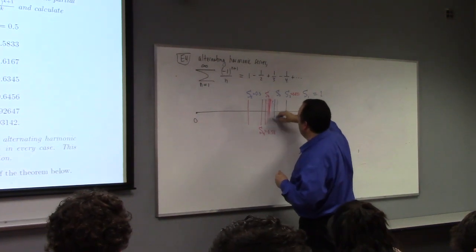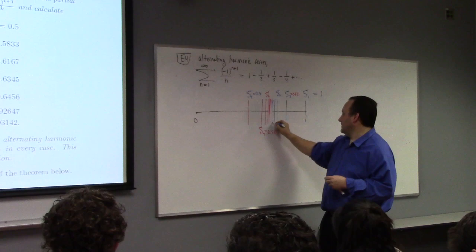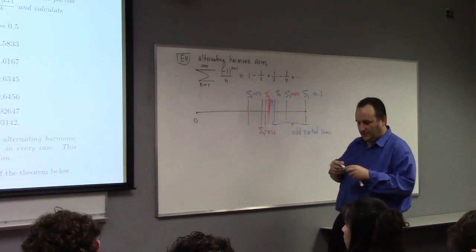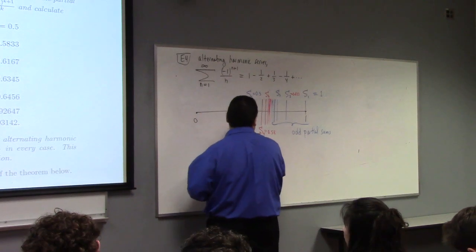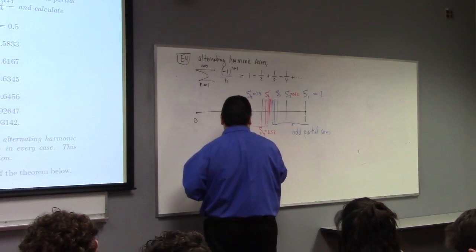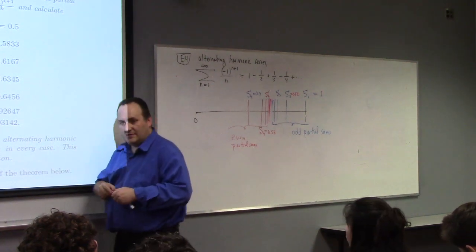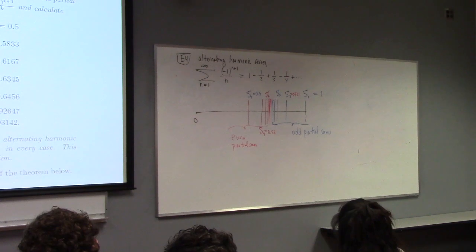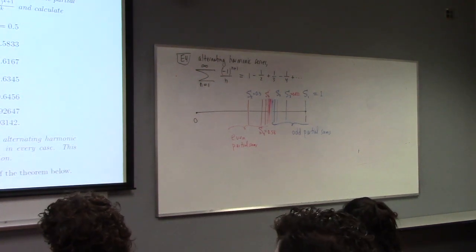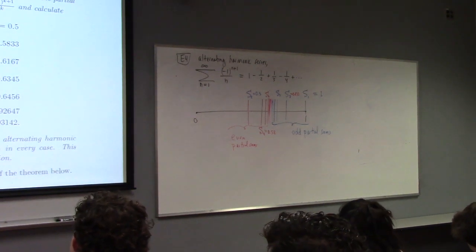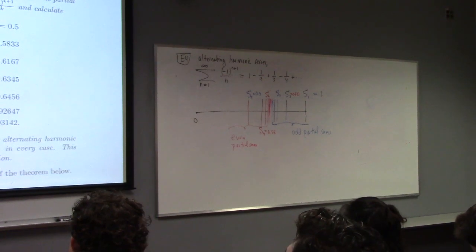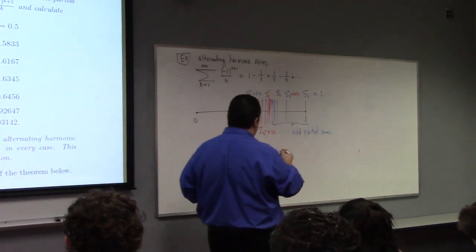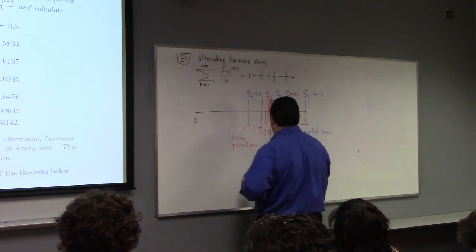And these guys are getting closer and closer, right? So you have all of your odd partial sums above, right? And all of your even partial sums below. But you can clearly see that the limit of the nth partial sum is squeezing down to something, isn't it? And if you have a lot more patience than I do, you can calculate the 10,000th partial sum is 0.693097, and the 100,000th partial sum is 0.693142, right? So that's where it's squeezing down to, in the middle, right here. That's the natural log of 2.